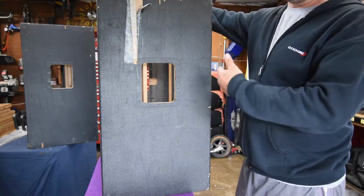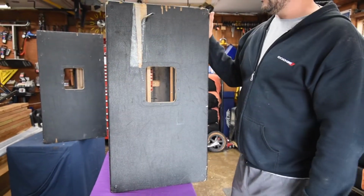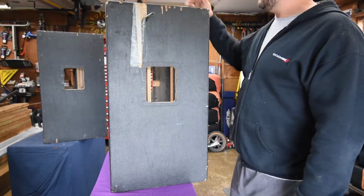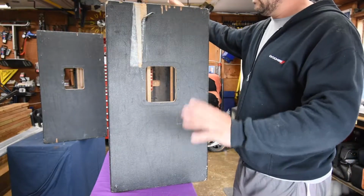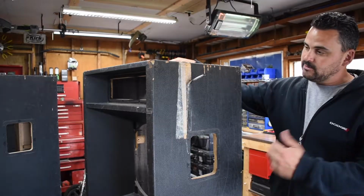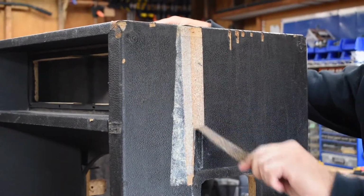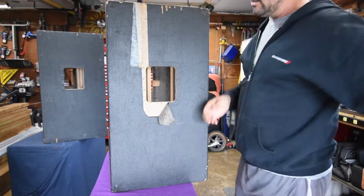Again, if I run across something in the second cabinet I didn't run across here, I'll turn the camera back on. But as for taking the other speaker apart, same as the first one, it was no issue. So I just chose this box because this always bothered me ever since I owned it. So we're just going to start here. And I'm kind of hoping the whole thing just peels off that easily.